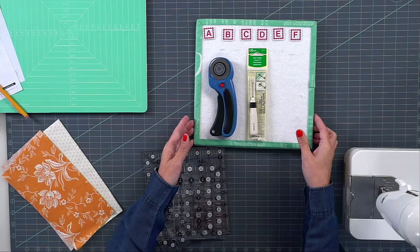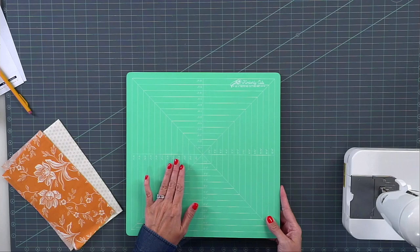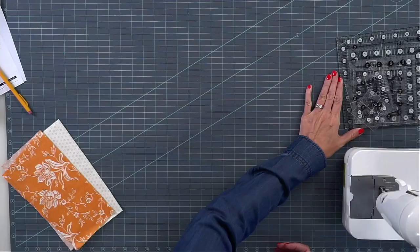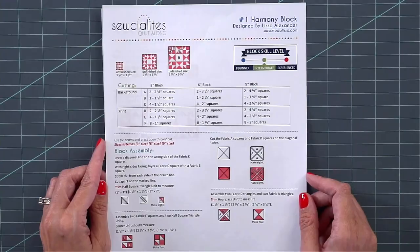And we will also be using the brand new Kimberly Cuts mats to trim. It is easier to see on these mats than these. So what I'm gonna do is kind of put my rulers over here so I can get to them. And I'm gonna do the pattern. Okay, more. A little bit more. There, perfect, thank you. Lily's fixing the camera.